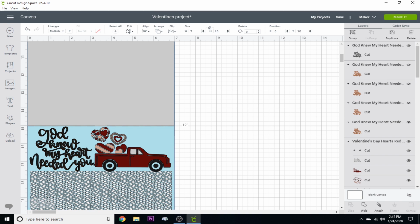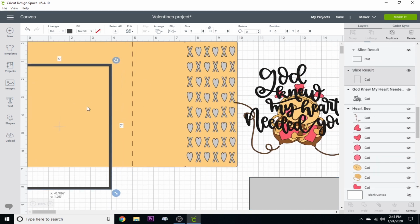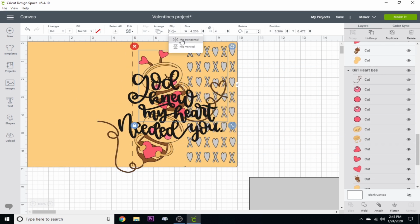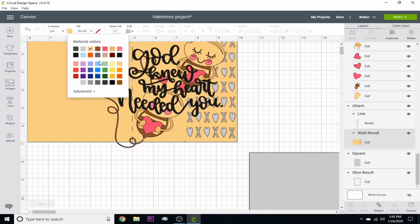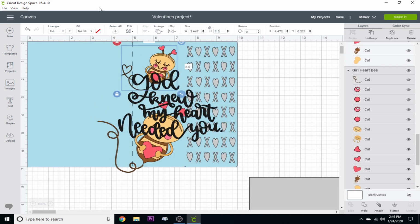Then I did the same thing with the God Knew I Needed You. I duplicated that multiple times, and then the top piece will be made of vinyl. The hearts in that will be flat on the card, and all of those pieces will be made of vinyl as well. So we're going to move over to our XOXO card, and I'm going to work on my bees.